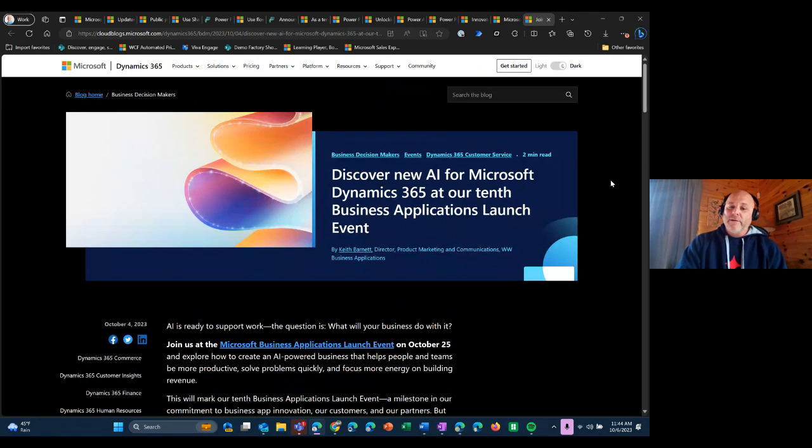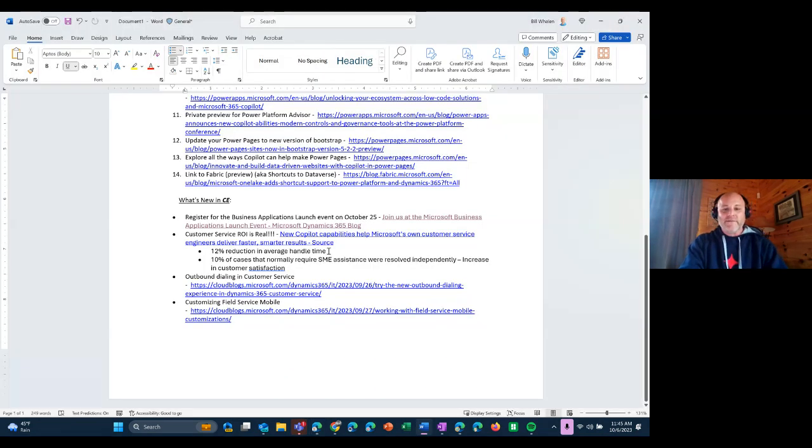If you're not familiar with how to find out some of this information, there's also tools like our Release Campaign Manager, where you can build your own release list where you're tracking certain features and you can get notified when things do go to production. The registration is open now. I believe the event is on October 25th.